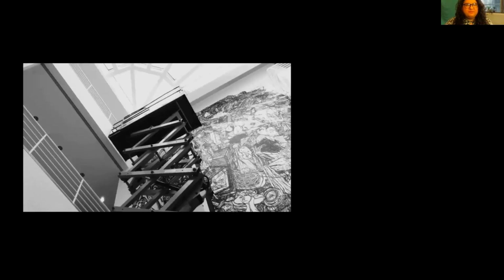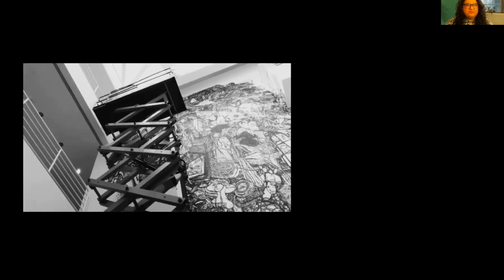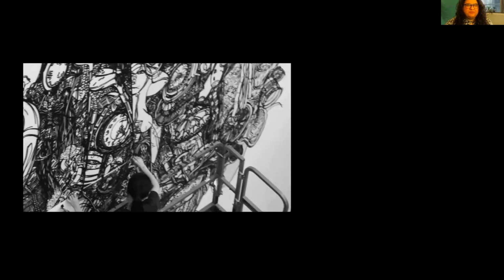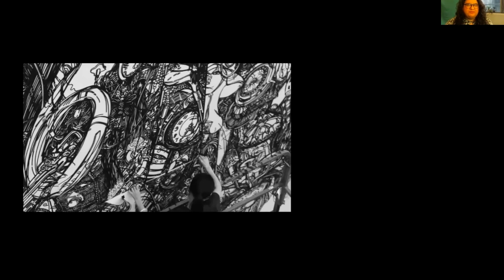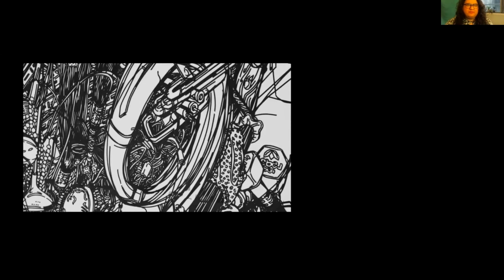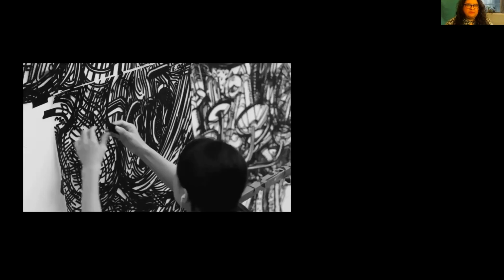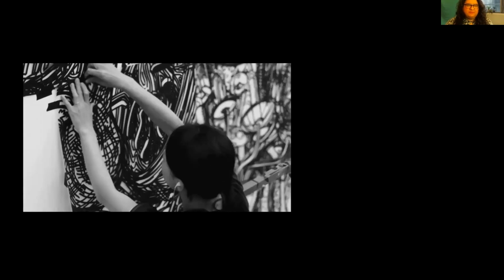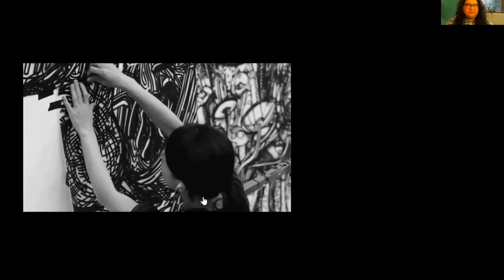The piece that I made for Drawing in Space depicts the accumulation of many objects from the photographs that I took from a lot of different locations across the world, where everything is jumbled and disorganized. All of these objects are usually meant to be hidden.